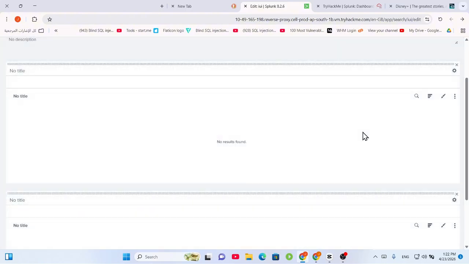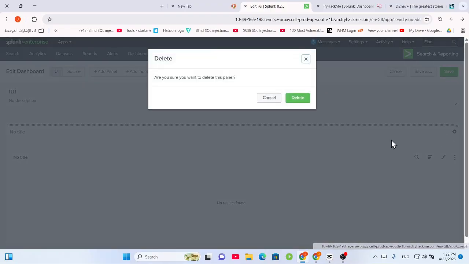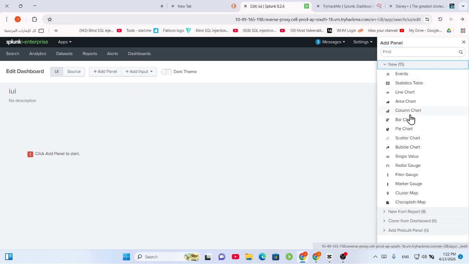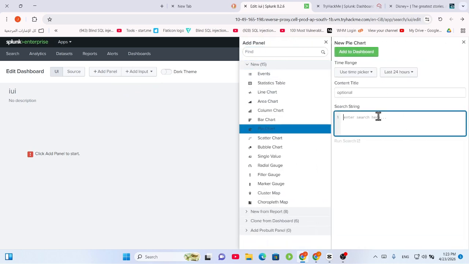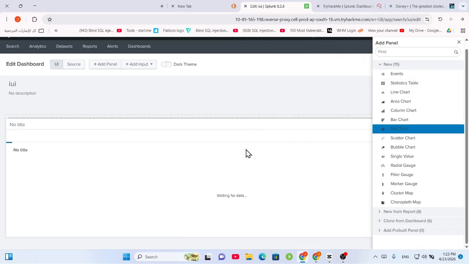Let me go ahead and remove this panel because it's not working actually. Let me delete this one. In fact, let me delete all this. Okay, let me add a new panel here. Let me add a pie chart. Okay, paste this one. Choose all time and add the dashboard.